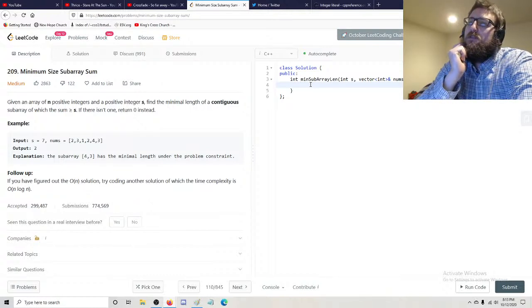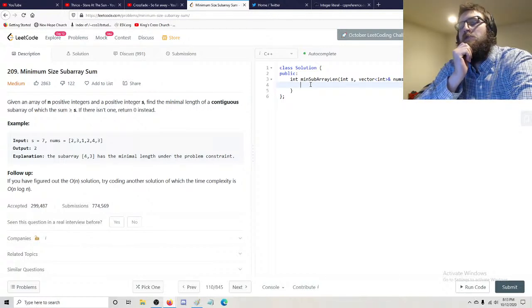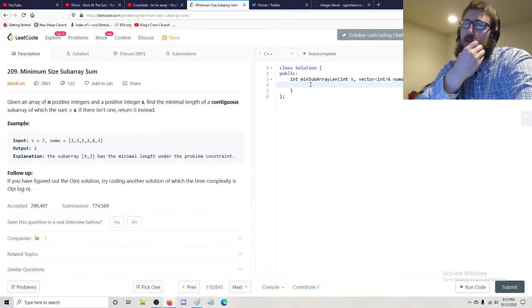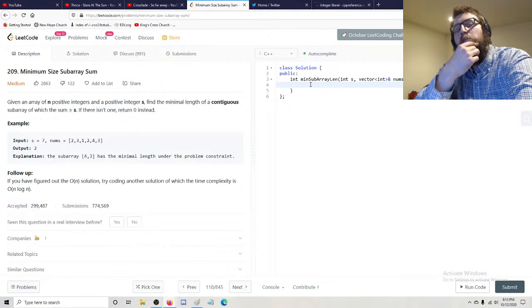I want to say you could use a sliding window for this one, where you have a pointer pointing to index A and a pointer pointing to index B, and they start off at 0 and 1, or actually you could start with A at 0 and B at 0 at the same point. So that could be your initial subarray, and then if you're not larger than the sum, then increment B to the next subarray size, and if you are larger, then shift A over until you're not larger again.